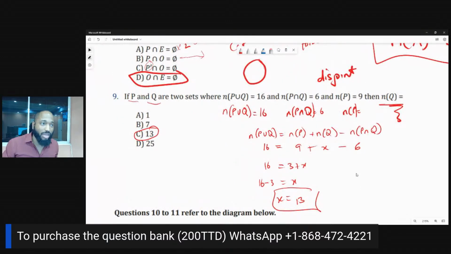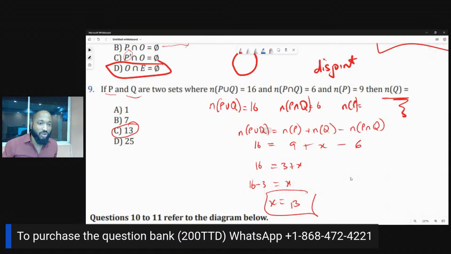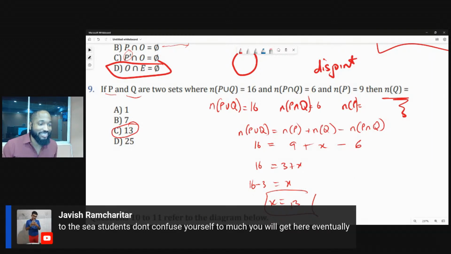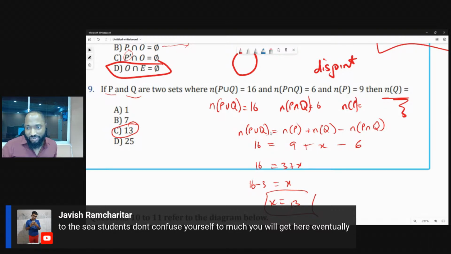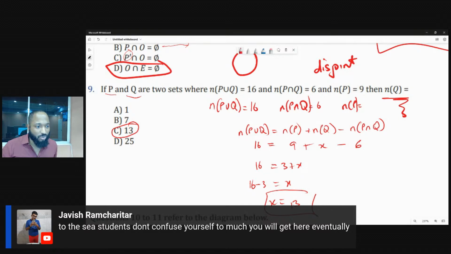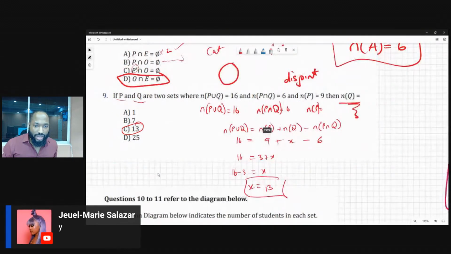Y in the chat. Y for yes, if you all understand that. Everybody understand? We have some SES students lining in the mix. SES students, don't get frightened. Sets, they introduce that a little bit in Form 1, and you'll reach this level in Form 3, Form 4. All right, guys.